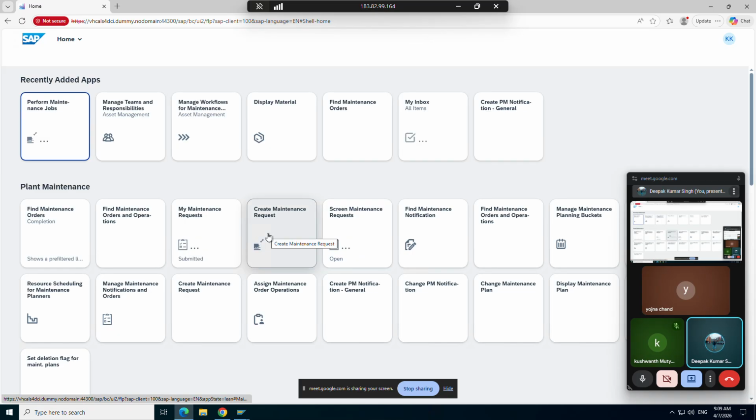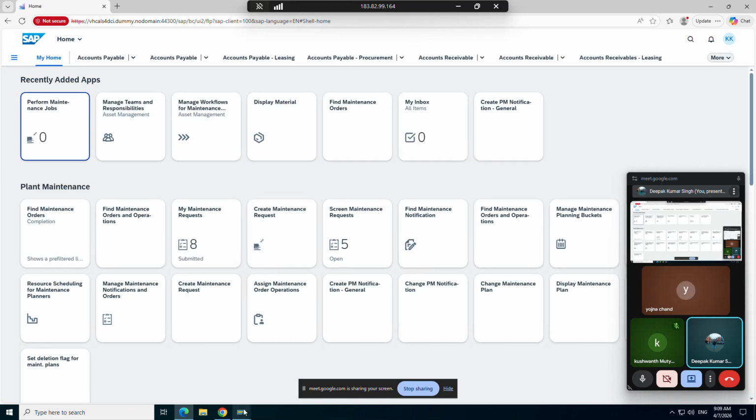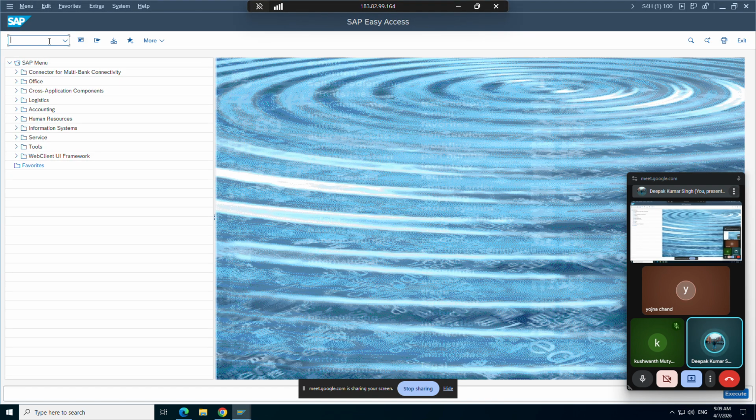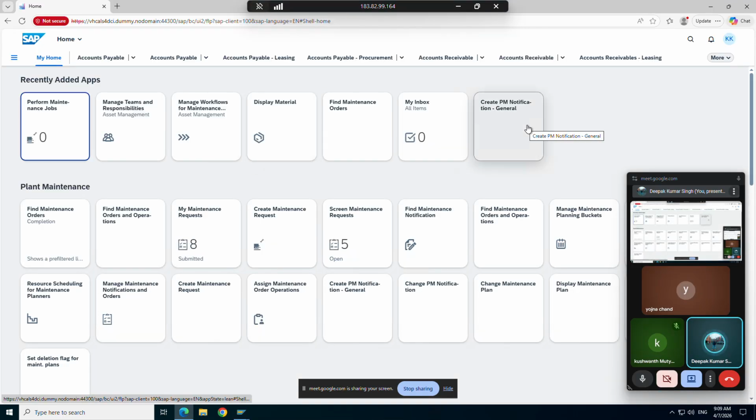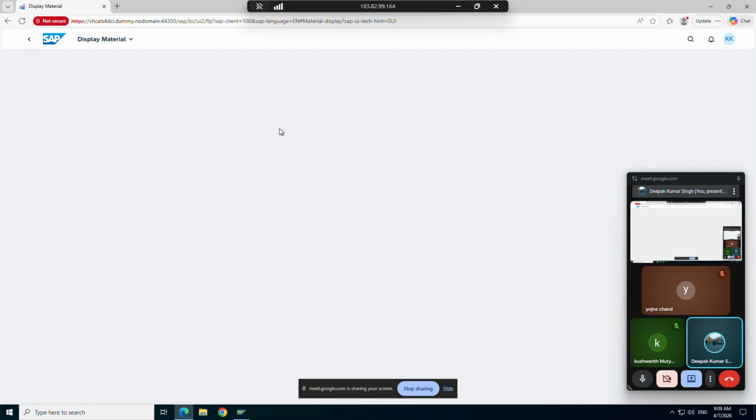Another difference: when you use GUI, to do anything you need T-codes, right? Like VA01 or VA11, all those. In Fiori, let me close this Chrome. Now in Fiori, when you have to create something, there are apps actually. All these tiles you see, right? Display Material. It is MM03 only. If you click Display Material, it will take you to the same screen.